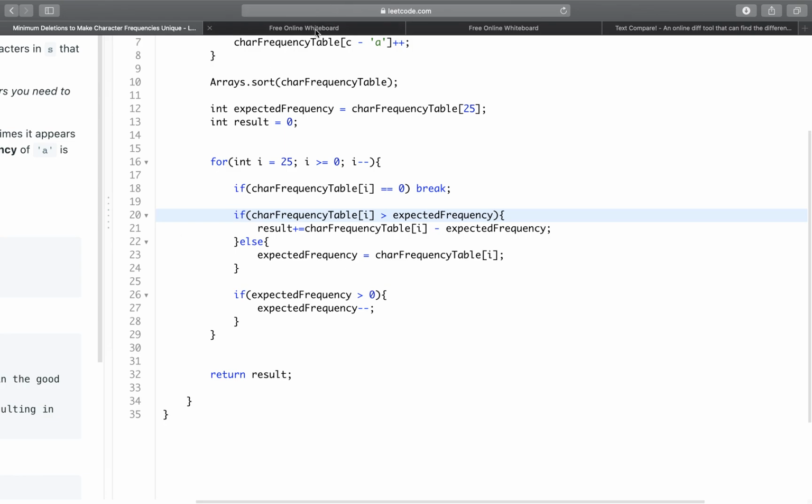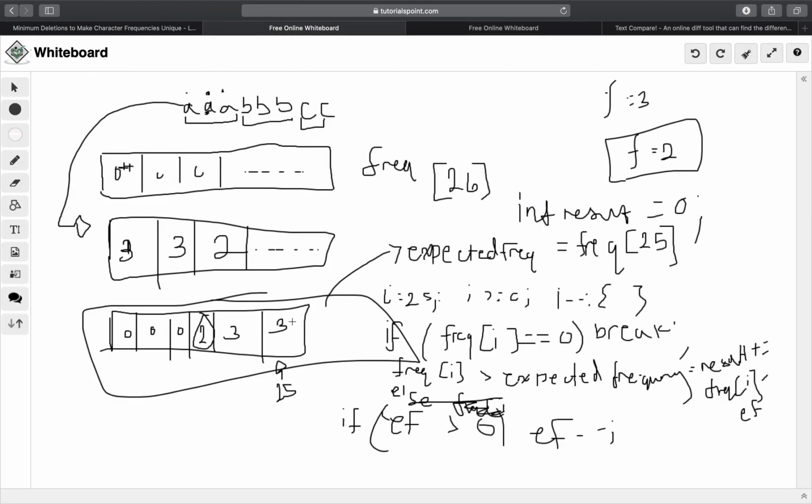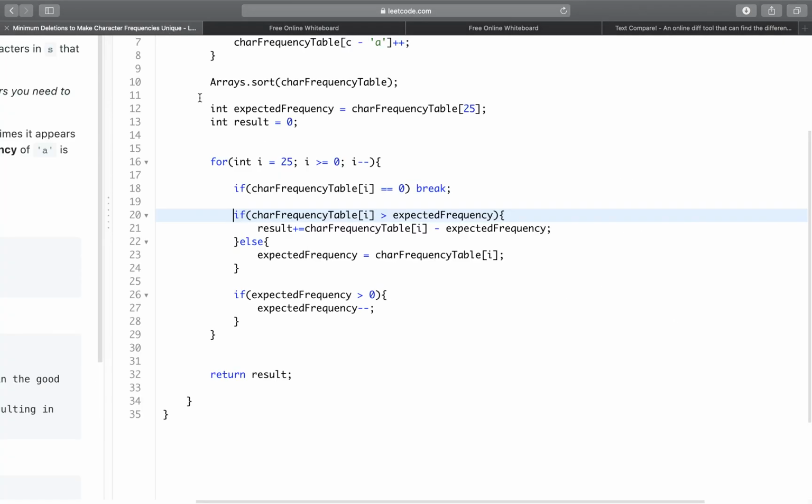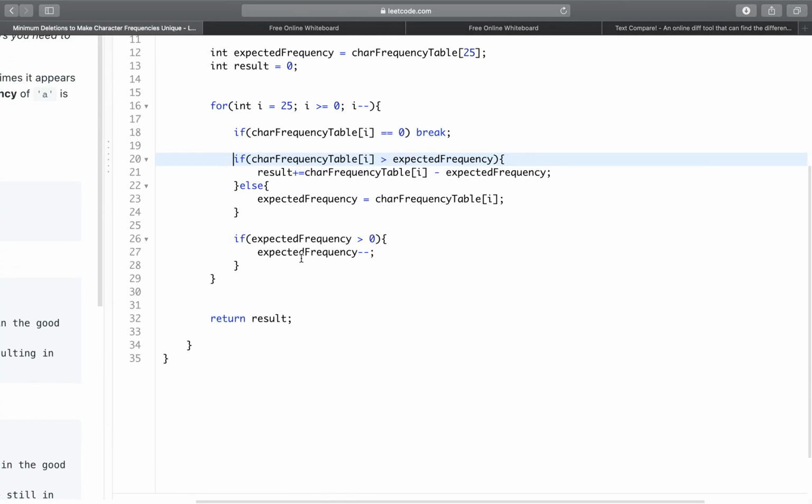Let me just look at this picture. So I'm saying if this equals our expected frequency, then do nothing basically. And also if it's less than, just update your expected frequency to this. So I don't think I need that.